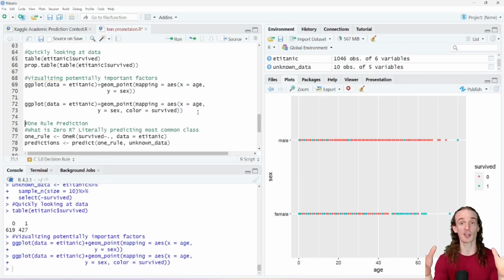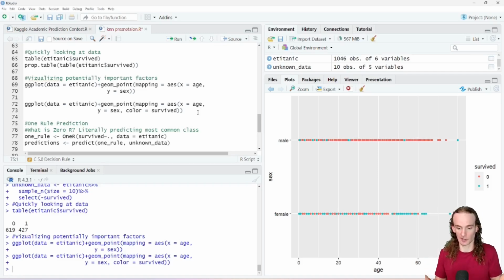So the green dots are people that survived, and you can see there are a lot of green dots in the female category, and they are pretty well spread out. You'll also notice that there are not a lot of green dots in the male category. Unfortunately, a lot of males did not survive, but you will notice that the green dots in the male category are kind of pushed towards the end of that age distribution. So if you were a younger male, you had a somewhat better chance of surviving than if you were middle-aged.